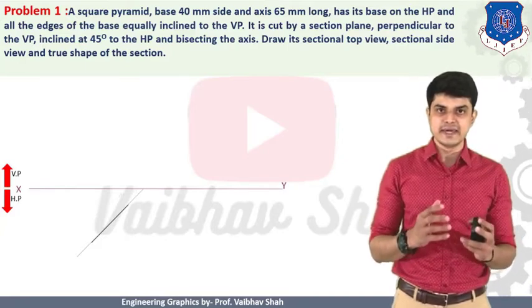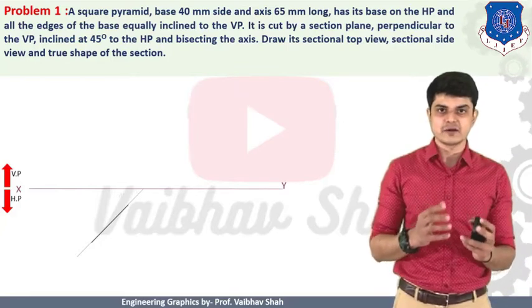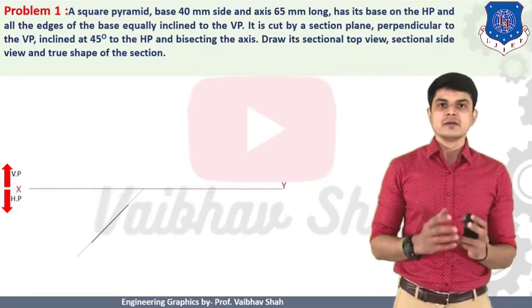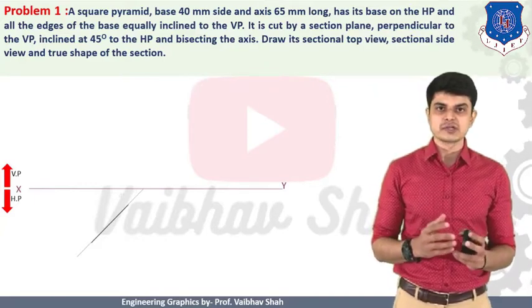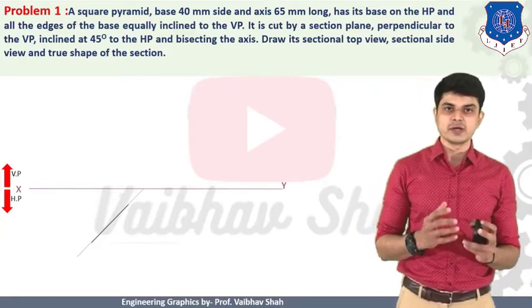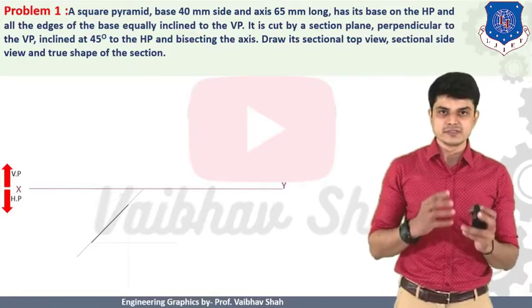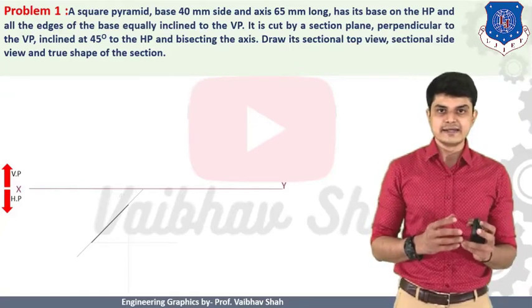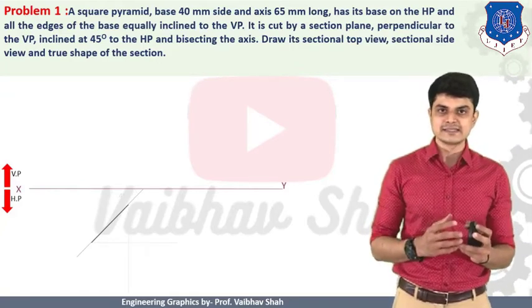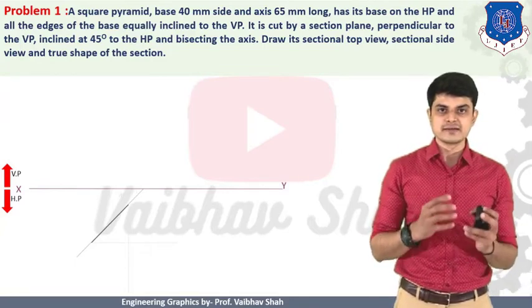We say that base of 40 mm size. So that means we should draw a dark line of 40 mm onto that 45 degree line. Then after we should draw one horizontal line from the bottom point and one vertical line from the top point. Then after we should have one center, taking that point as a center and taking the end point of one of the lines as your radius, draw one circle with those dimensions.